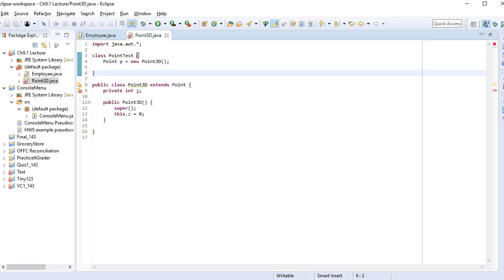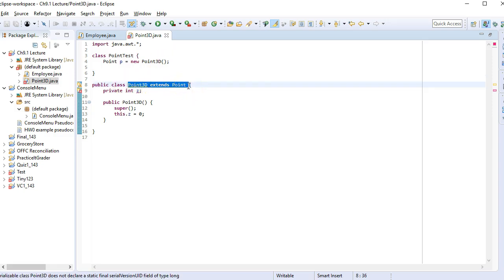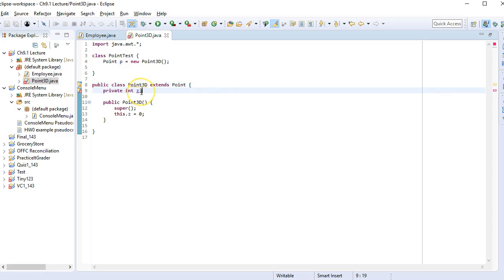Section 9.4 of the book is about what you can't do with inheritance. They give a good example here: suppose you want to create a 3D point, and you might think that what you want to do is extend the Point class. You recall a Point has an x and a y, so we could create a subclass called Point3D, and we would just add a z parameter and set that z parameter to something, and of course you're going to have a bunch of other routines to handle the third dimension.